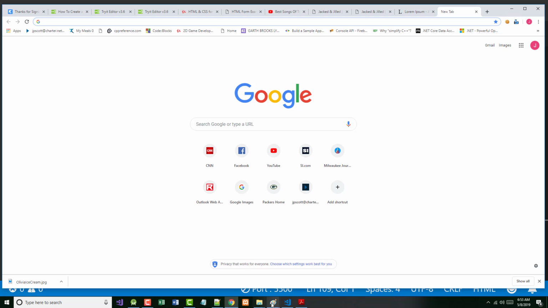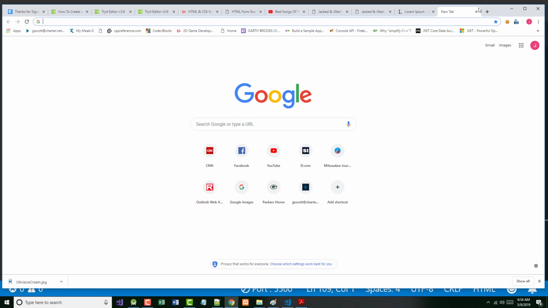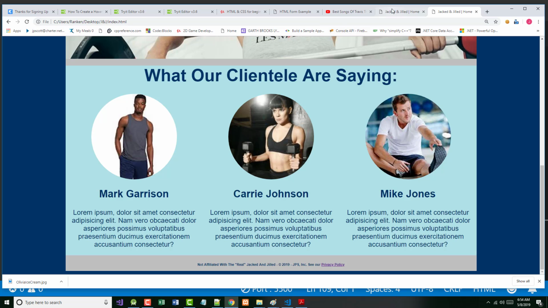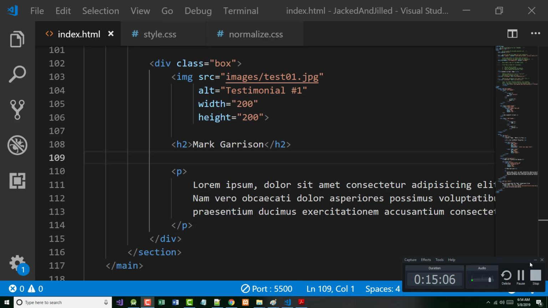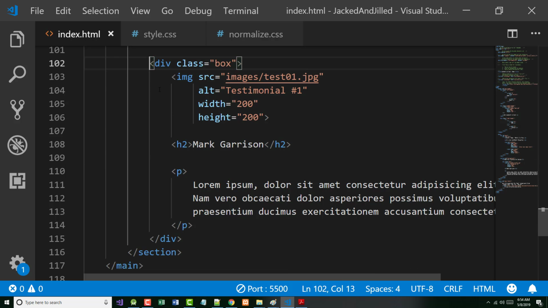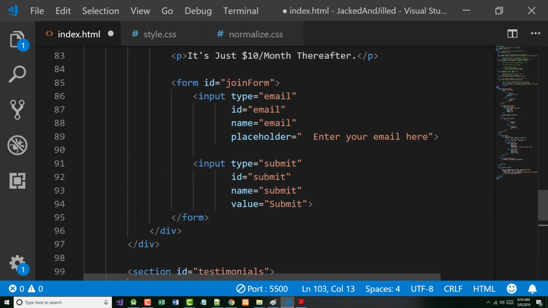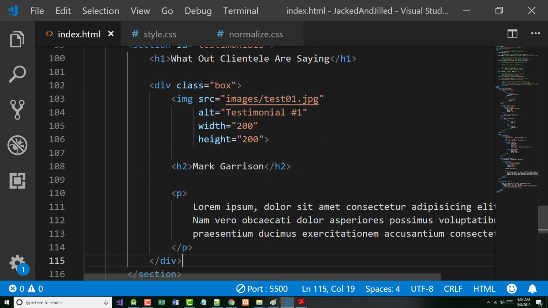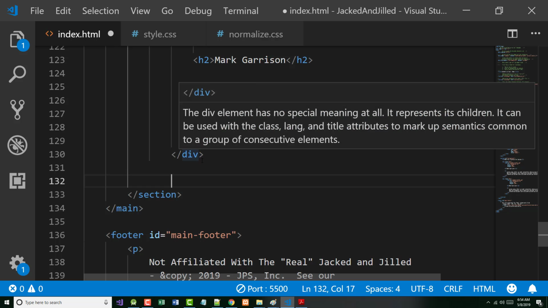All right. So let's go back and do one more file, save all, and then let's go back and take a look at what we're working on. Let me get rid of that. All right. So now notice I've got some text for him. And I'm actually going to put in 2 more of these. Now, rather than having you watch me type and type and type, I'm already at 15 minutes. What I'm going to do quickly is grab this div. I'm going to copy it to the clipboard, and I'm going to paste it in. And then I'm going to hit enter a couple times and paste it in again.